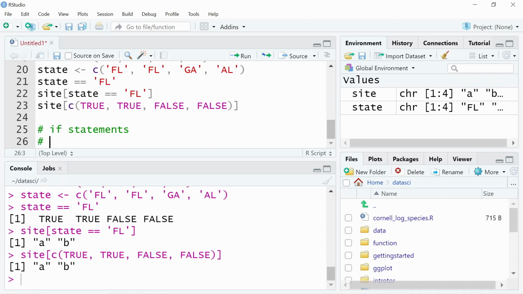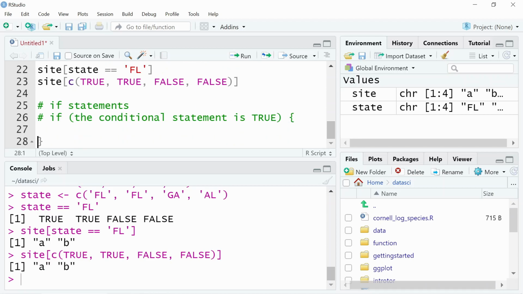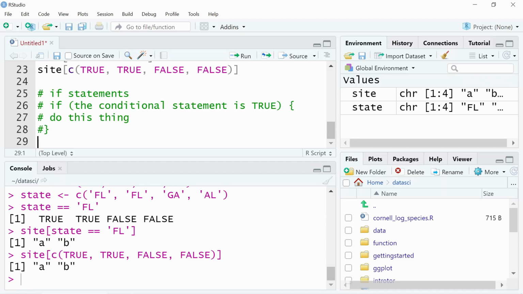So the basic structure of an if statement is if, and there's a space before the parentheses, the conditional statement is true, and followed by these curly brackets, there's a space here. I'm going to comment all these lines out. If the conditional statement is true, then do this thing. And then a closed curly bracket.